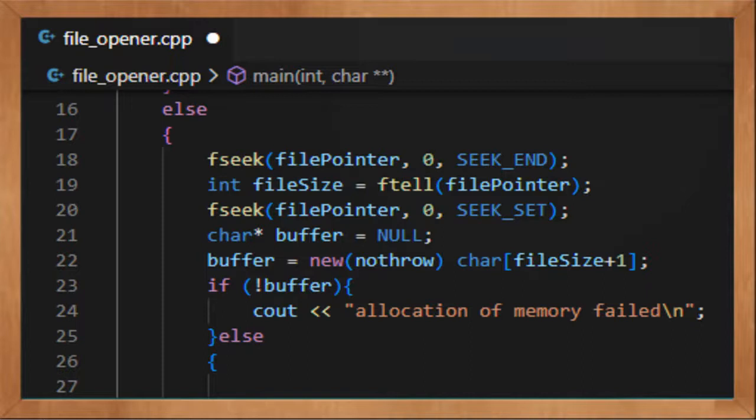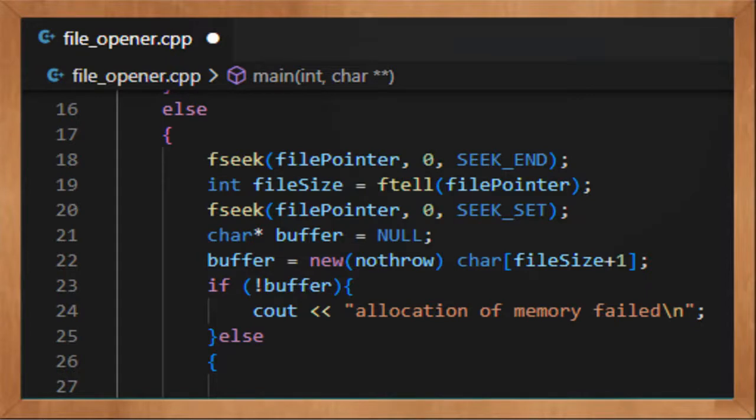Then on line 20, we take the file pointer back to the beginning of the file. On line 21, we create the null char buffer and assign it the size of the file on line 22. The name of this char is called buffer. On line 23, we check if the buffer is 0. Then the memory allocation is not successful.